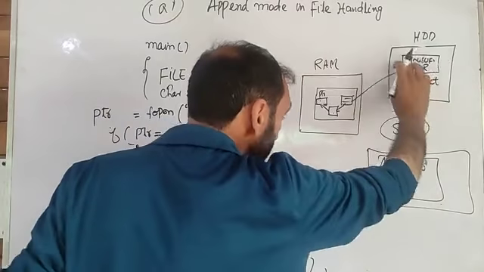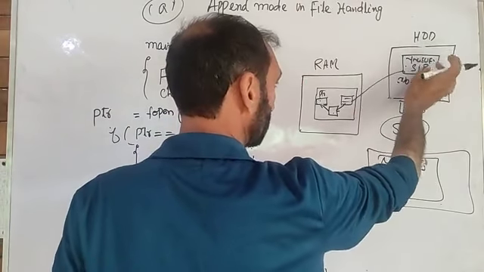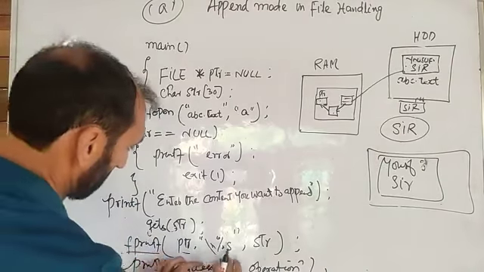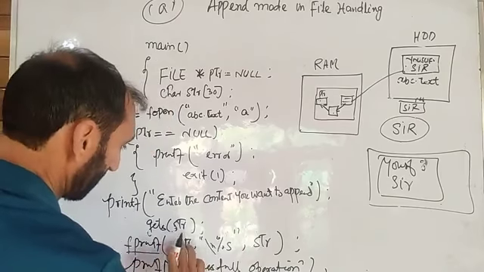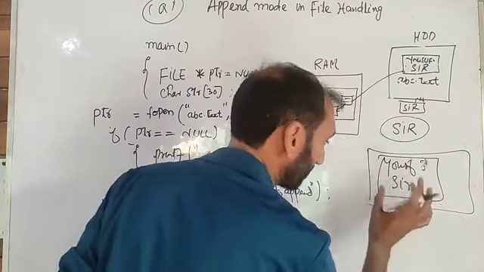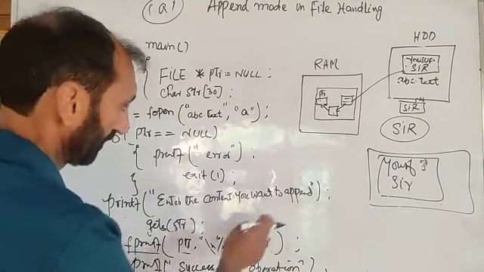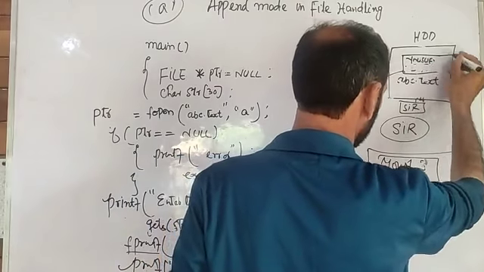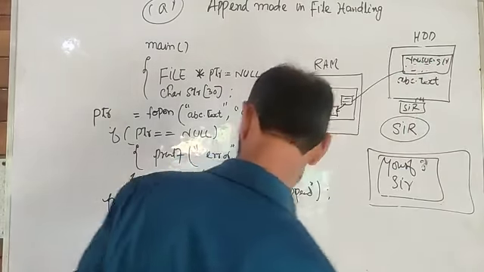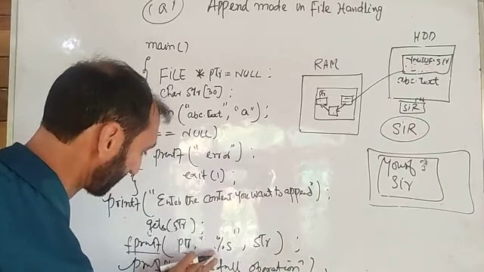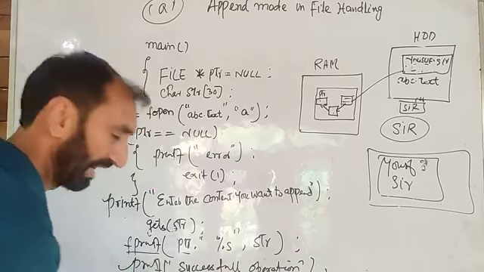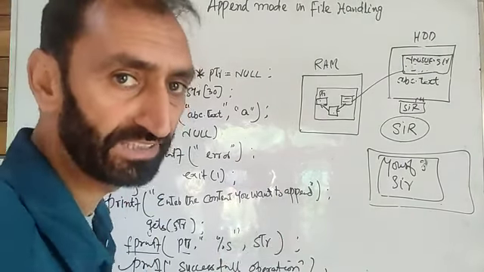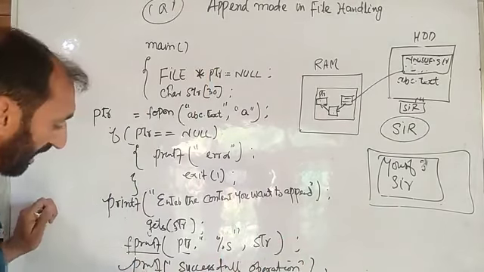Now this file contains Yousuf Sir. Now it will print the complete Yousuf and Sir. Because if I want my output to be like this, Yousuf and Sir, in that case I have to omit the \n here. Actually what \n does is take the cursor to the next line. It's a new line character. After that I will print any message.